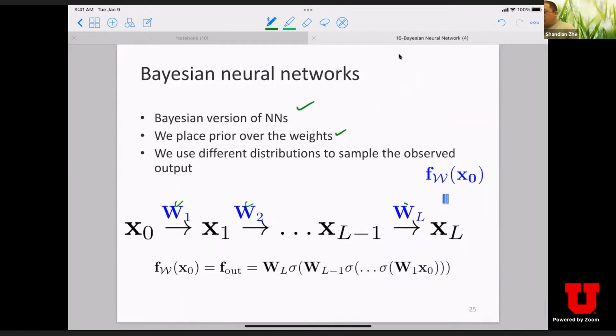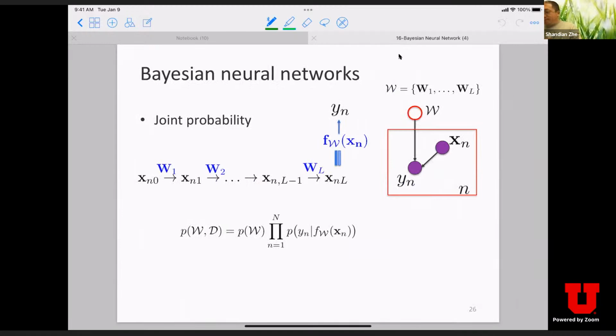We use different distributions to sample the observed output. For example, if your output is a continuous value, we might use a Gaussian distribution. If your output is a discrete variable like categories, we can use a Bernoulli, multinomial, or categorical distribution. That's the definition of a Bayesian neural network.